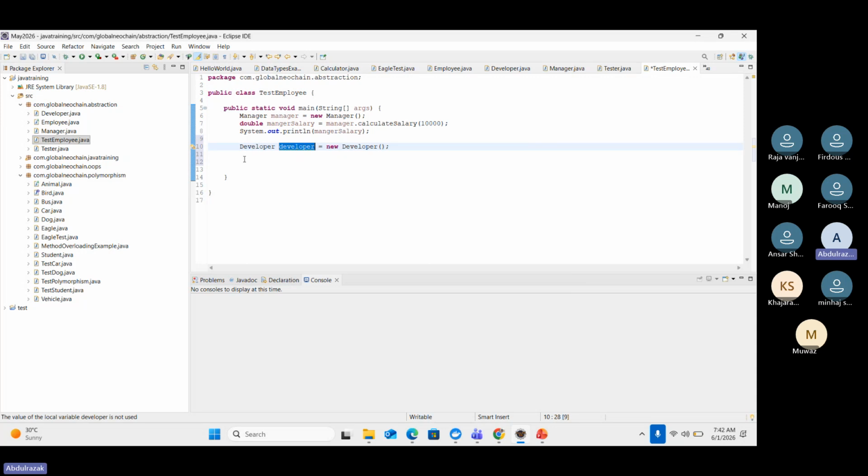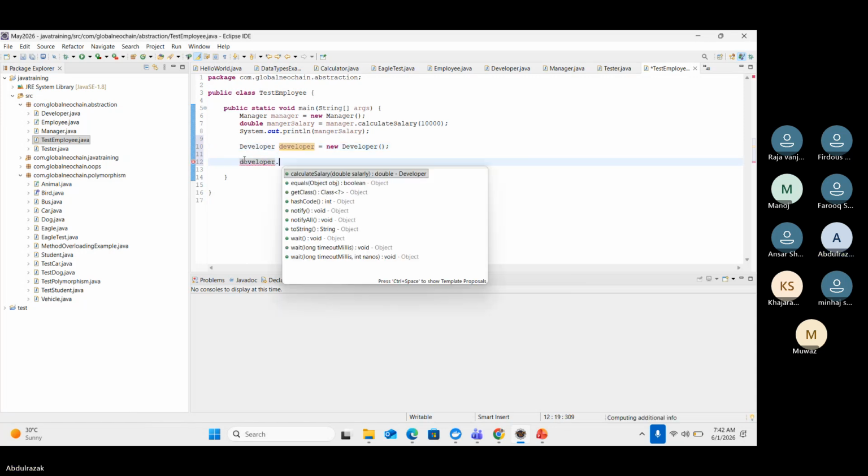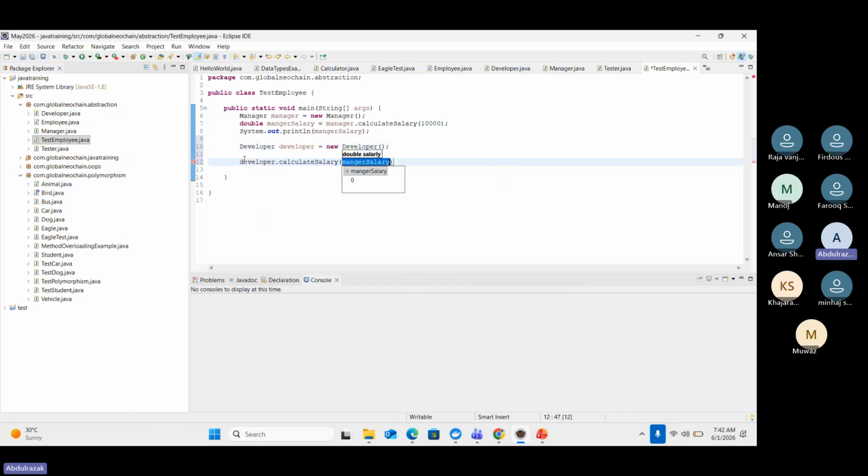So developer dot calculate salary. The same salary I am passing, 10,000.